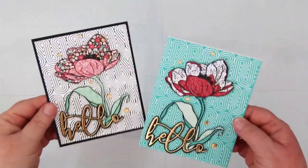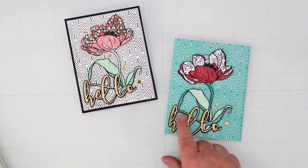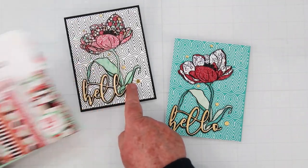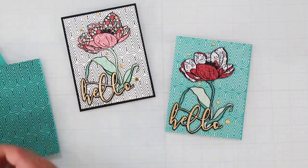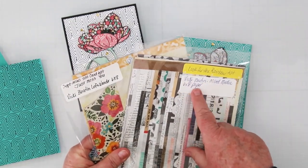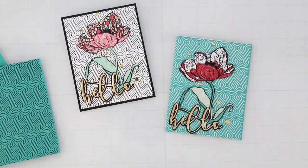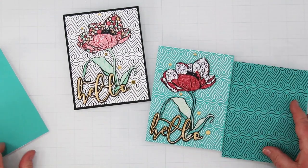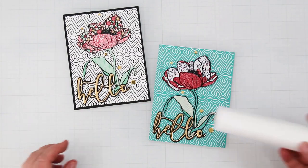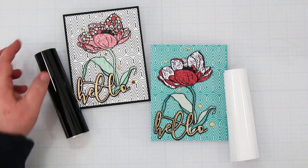As promised, here's the second card I made with the teal background. They're exactly the same; I just used different paper. The first one was Echo Park Fashionista, and the second card uses Vicki Bolton's Lex Wander — a combination I got from Simon Says Stamp's Card Kits of the Month. Originally I did black on teal to see if I liked it, but I prefer the white — it's lighter and adds a cool contrast. Try your different colored foils; you get a really different look with each one.